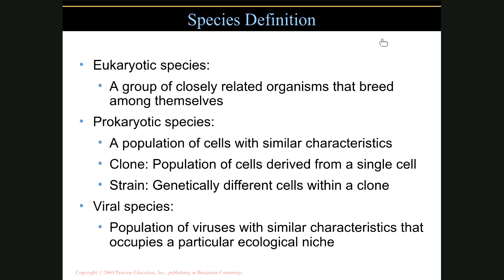So, species. What makes a species a species? Well, the traditional definition was, organisms that can interbreed and produce viable offspring. Well, bacteria don't technically interbreed, right? So they had to come up with a broader definition of species, a population of cells with similar characteristics. That's very broad, right? And within a given species, you have different strains, right? Because there are genetic differences between members of the same species, like E. coli O157:H7. It's E. coli, but it's a nasty, dangerous form of E. coli, but it's still E. coli.